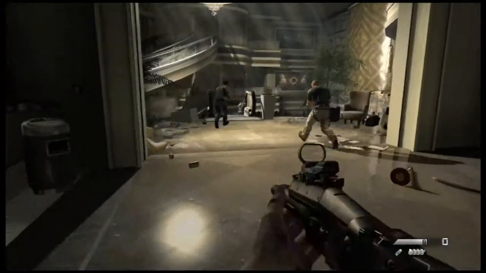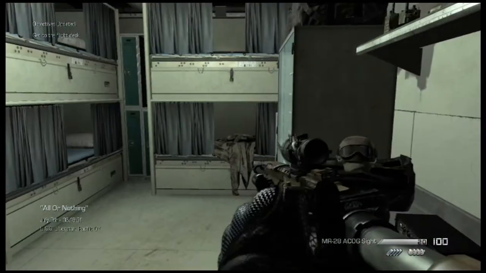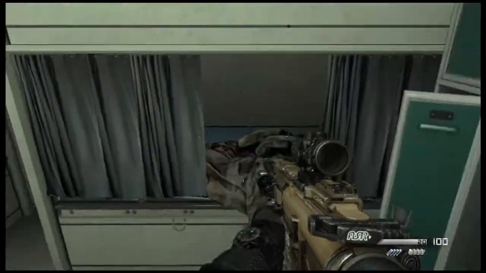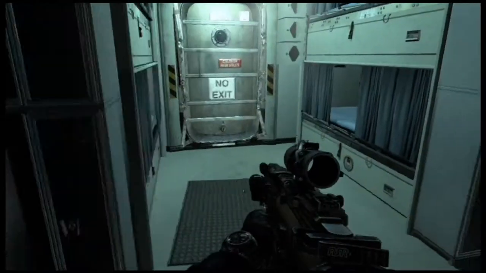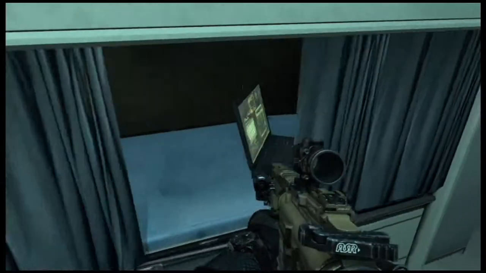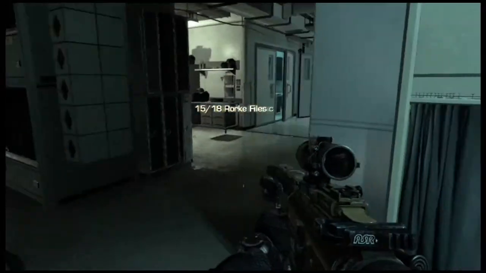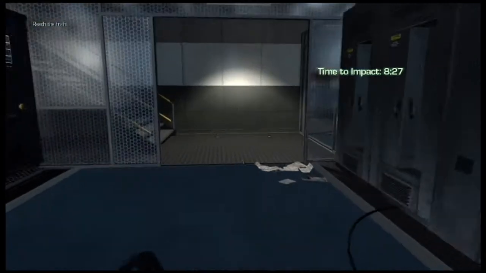Let's see, which one? This is All or Nothing. Yes, this is as soon as you get the mask to put on. If you swing all the way around, it's back in these bunks. I forgot exactly where I saw it, but I knew it was back behind me. It's behind, and you take your first left, and it's sitting on that bunk right there. So that'll take care of that one, and now is Severed Ties.